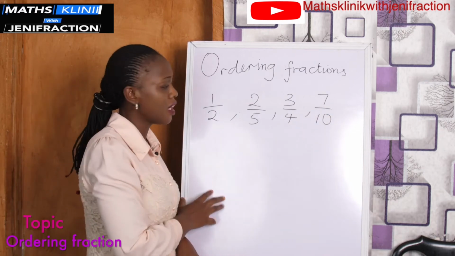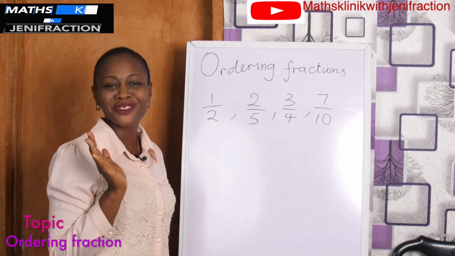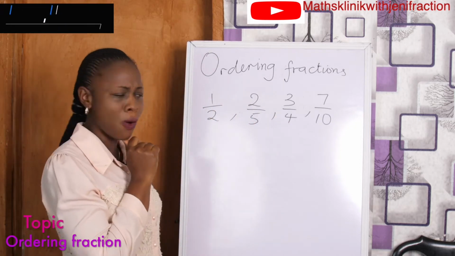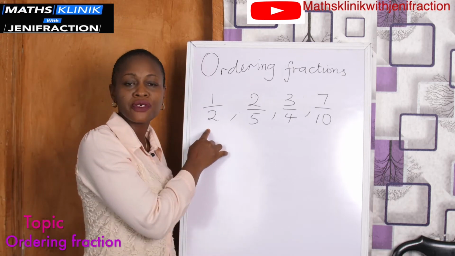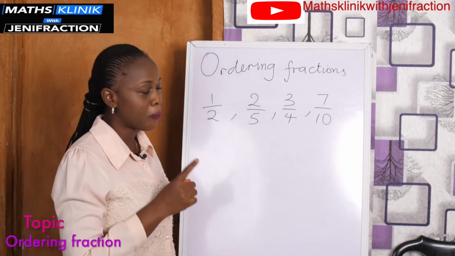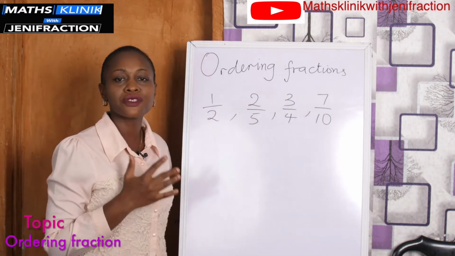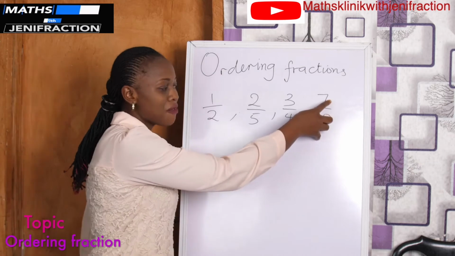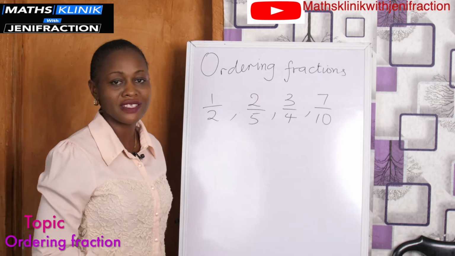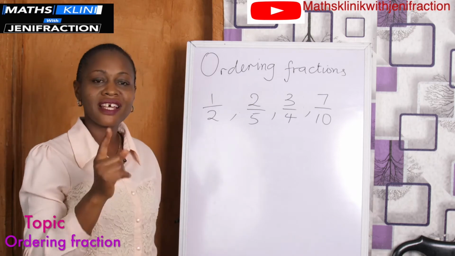We want to arrange. When you see this, don't just say 2 is small, so 1 over 2 is the smallest, or 4 is the next, so 3 over 4 is the smallest. No, don't arrange according to how you see the numbers. You have to follow the steps. I'll repeat, when you are arranging fractions, don't just pick your numbers according to how you see them by saying 7 over 10 is big, 7 is big and 10 is big, so you pick 7 over 10. No, you have to follow the steps. Now, let's take our steps.